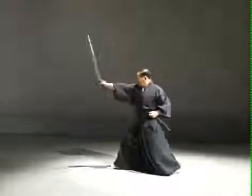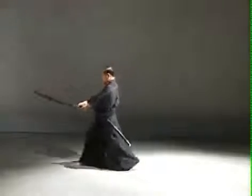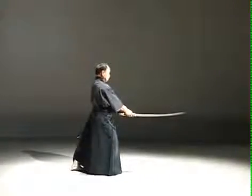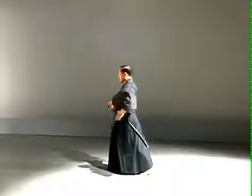Let's look at the main points of ropponme. When striking the right-hand side of the front opponent's face, cleave down to his chin. Lower the sword to the chudan position and firmly pierce his solar plexus. Withdraw the sword, turn, and raise it over your head in the warding-off style.